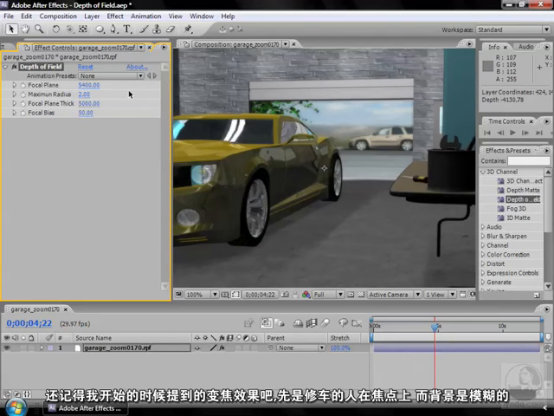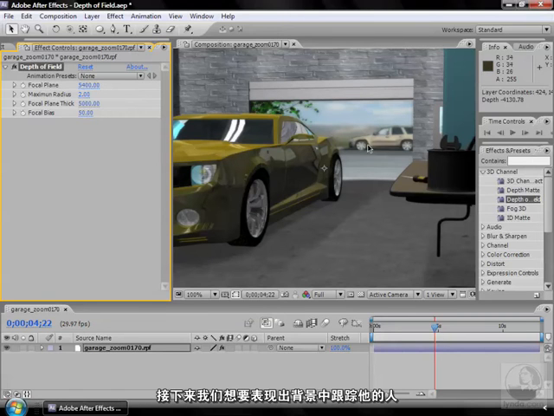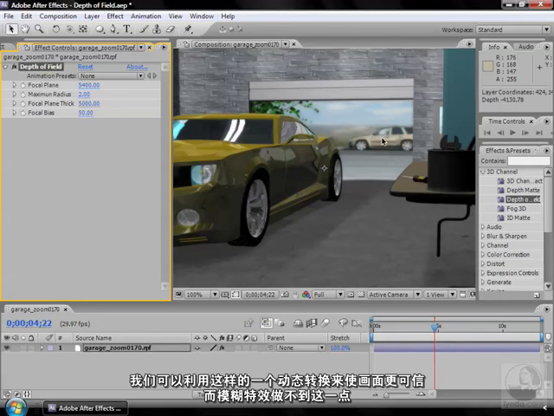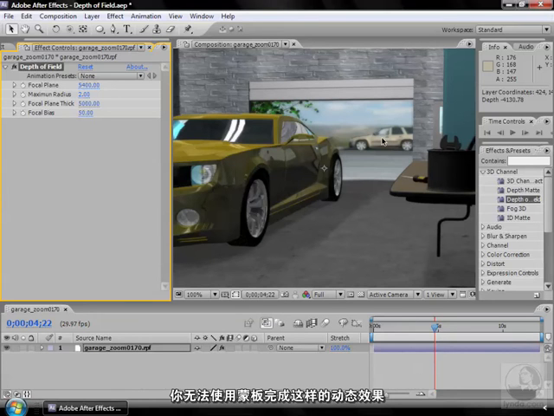So remember the scenario I was talking about in the beginning where we had the mechanic in focus and the background blurry, and then we wanted to show this stalker behind him in the back, so he gets blurry and the person back here gets sharp. Well, we'd have to animate that in order to make that look believable, and you can't really do that with blur. You can't animate through masks, as it were.